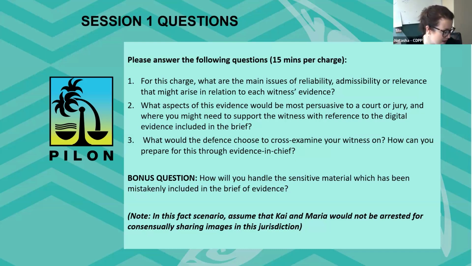Well, granted, we don't have a statement from him, which is probably the first issue that we have. In Australia, that simply would mean that they weren't able to be called as a witness, particularly an expert witness. But he's confirmed the presence of hacking software on Kai's laptop and analysed both Maria and Bob's phones. What issues do you think are going to arise in relation to either admissibility or reliability for the purposes of showing that there was illegal access?